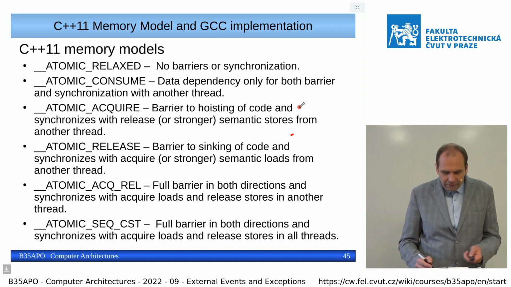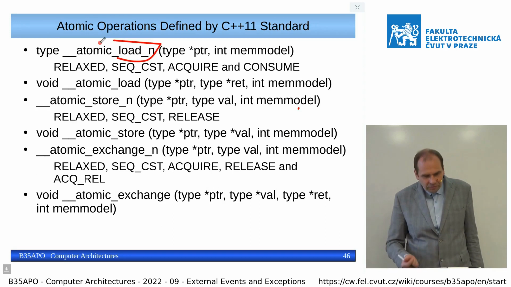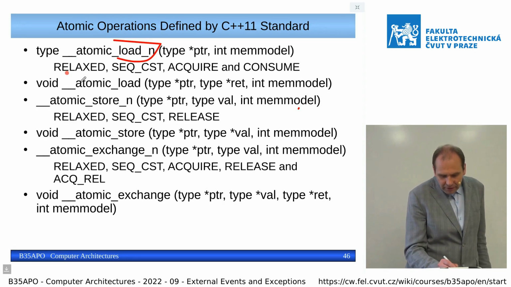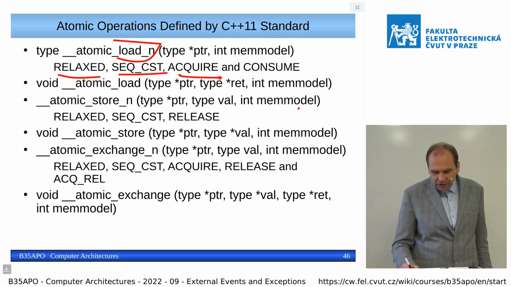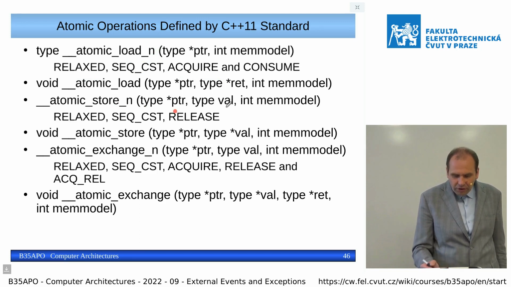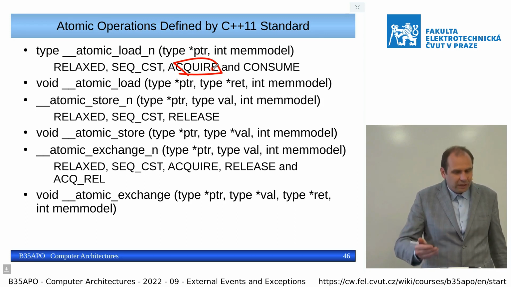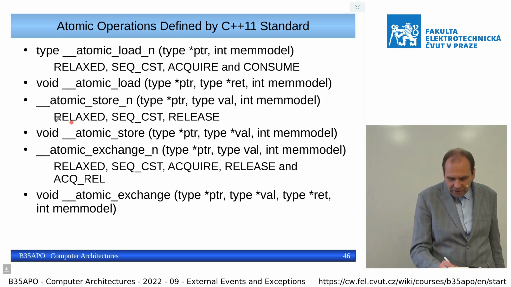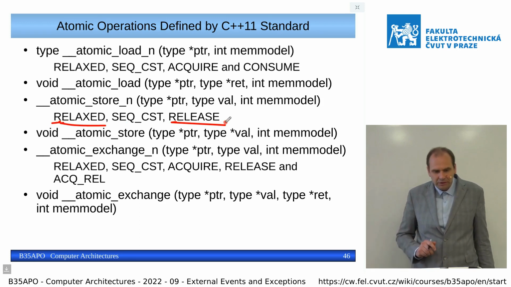So, you can have there, for example, a load of some variable in the memory model relaxed, so it is independent from others, or completely sequential, or acquire. In this case, you can check if the data are there. Or you can store, and a store in acquire has no reason because you do not check for anything. Store is only to store something. So it has a reason to be in the model relaxed, or, for example, release, that you confirm by writing some other data.